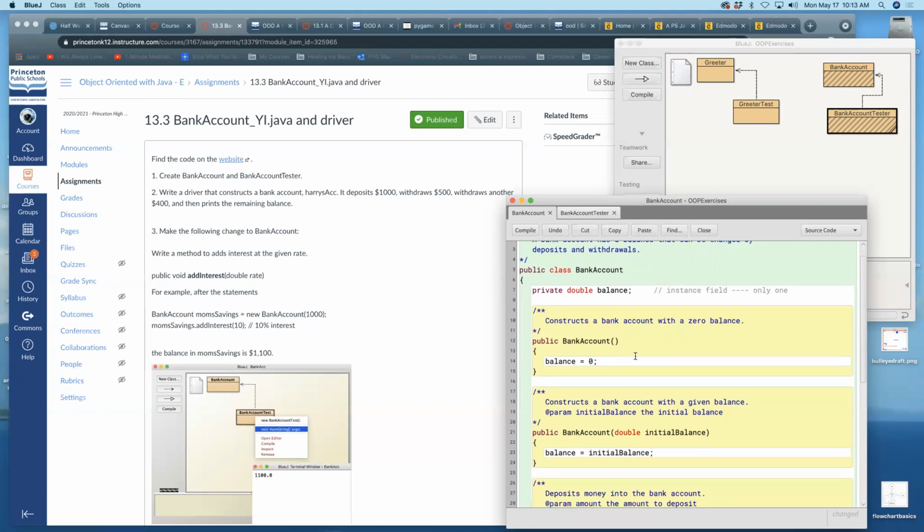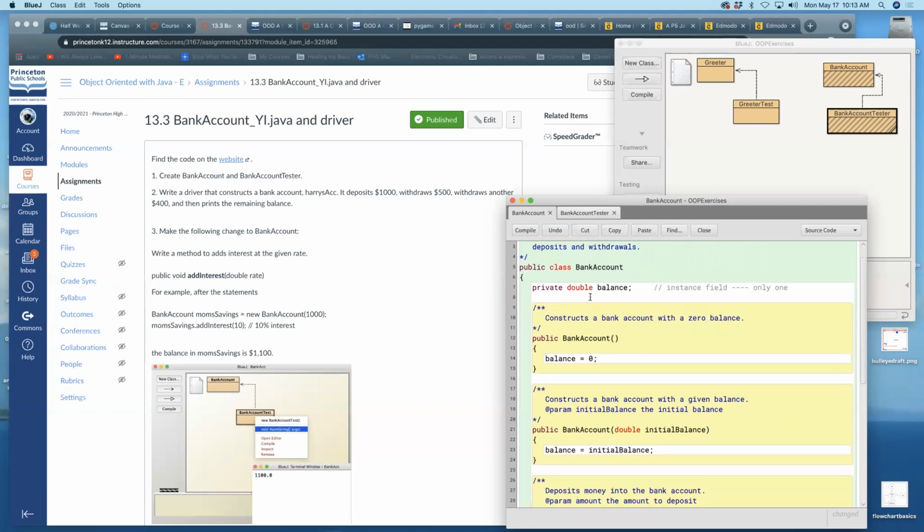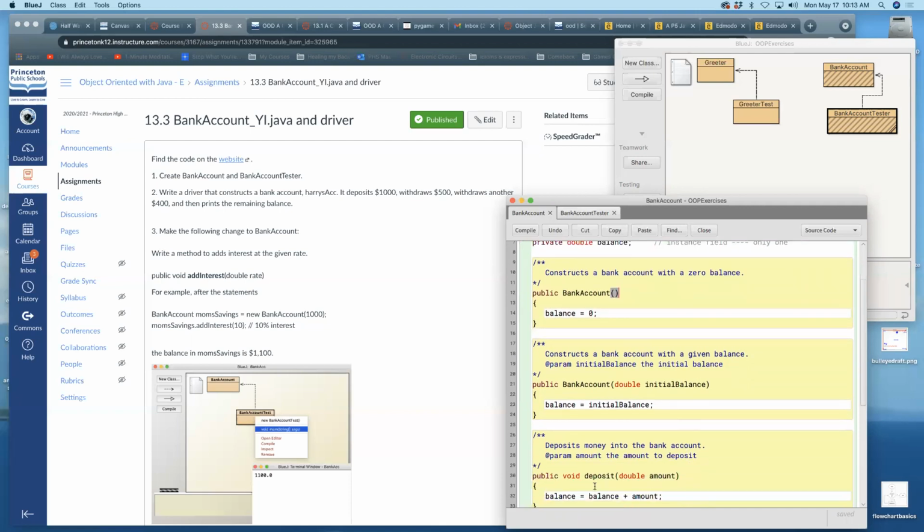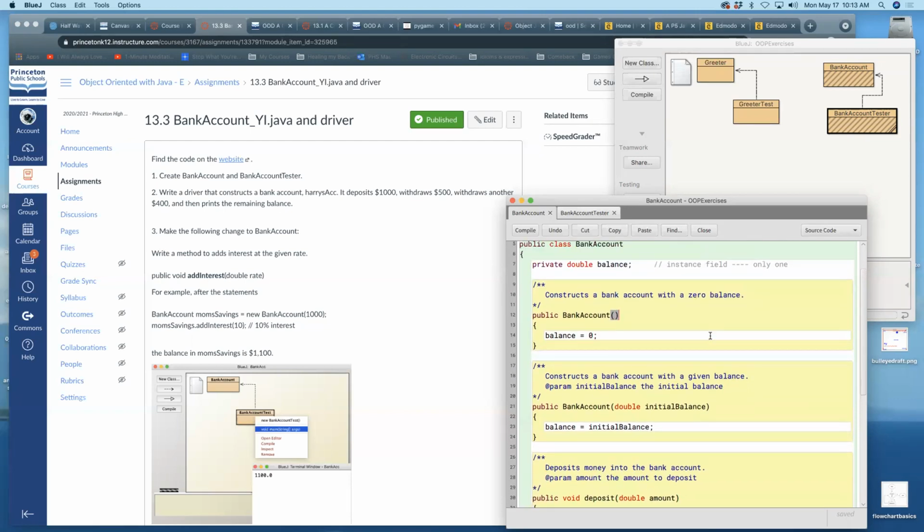Here's what they call the constructor. It is the constructor because, Brendan, how do I know that this is the constructor? What are the things that I'm looking for in a constructor that is different from a method like this one, let's say?